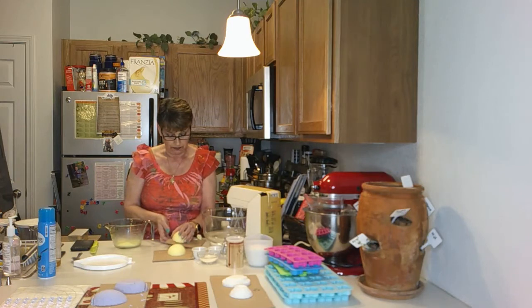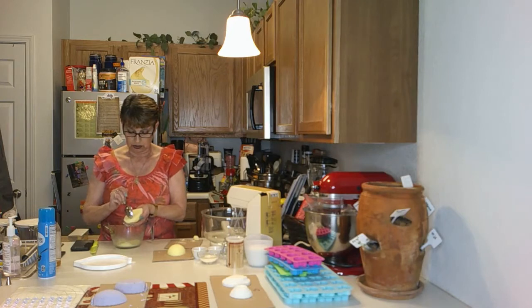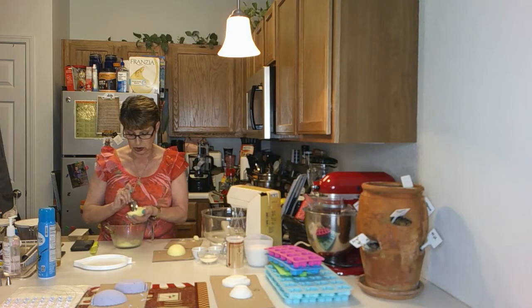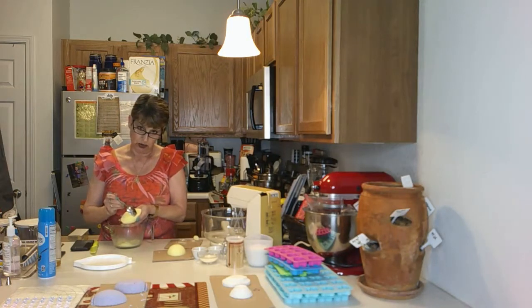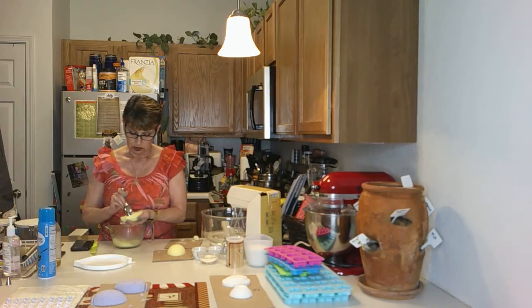I'm just gently gonna pick that up like that, and I'm gonna start to hollow this out and get the sugar back into this bowl here. And we're just going to work very, very gently. We're going to leave about a quarter of an inch on the side of our egg, because we don't want to hollow it out too thin, because then it'll be too fragile to work with. And it won't stand up for years of enjoyment.